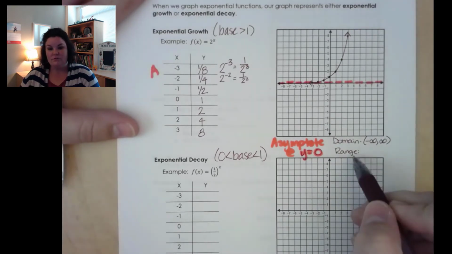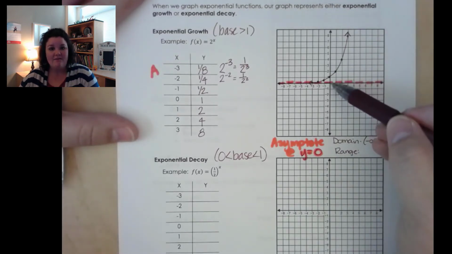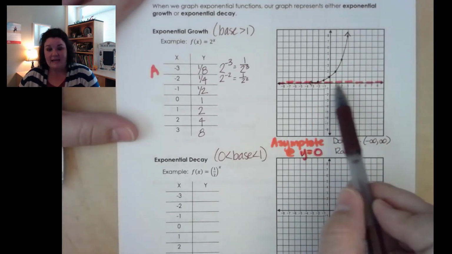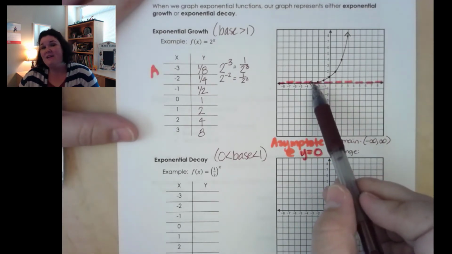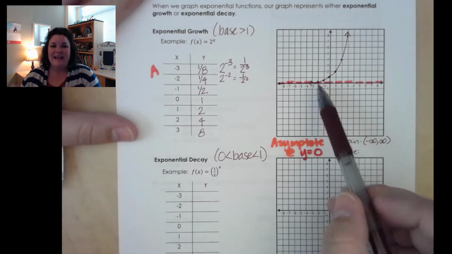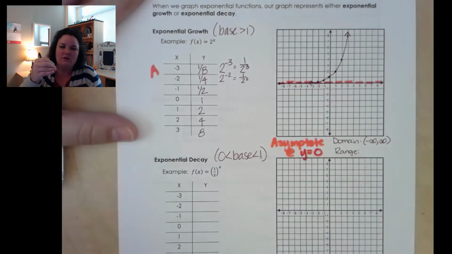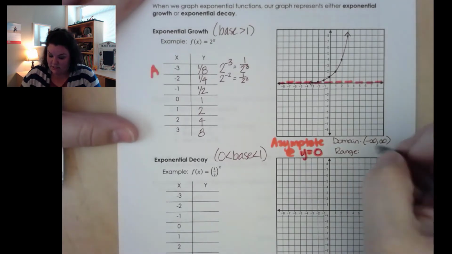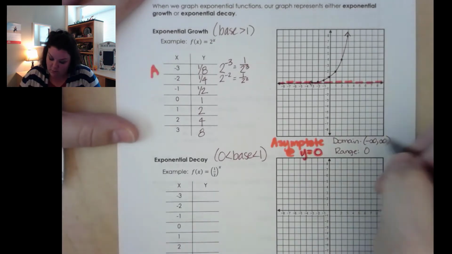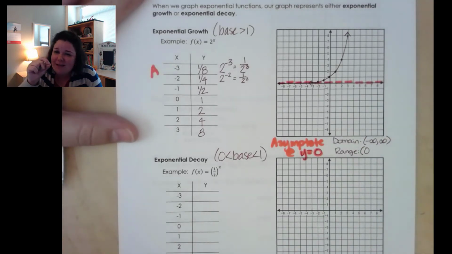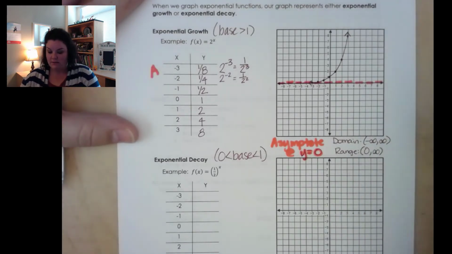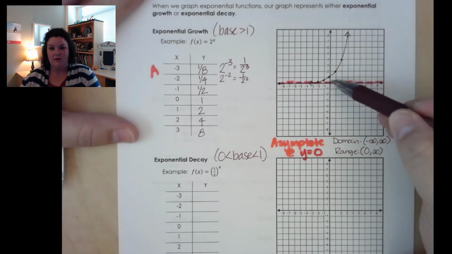Then I want to look at my range. Remember, range are our y values. So the lowest y value we can have here is really at this asymptote line, right, at 0. But we already talked about how our graph is going to come down here and never actually equal 0. So if it can't equal 0, but it can get infinitely close to it, the way that we express that in interval notation is we say it starts at 0, but we use a parenthesis to show that it's not including 0. Okay, it's as close as we can get to 0, but not including it. Okay, and then it can be anything bigger because obviously our y values go from 0 on up.